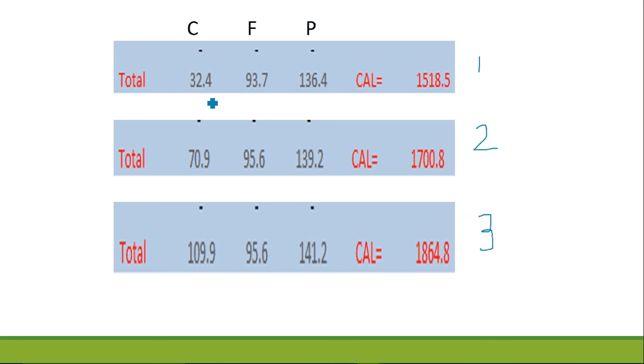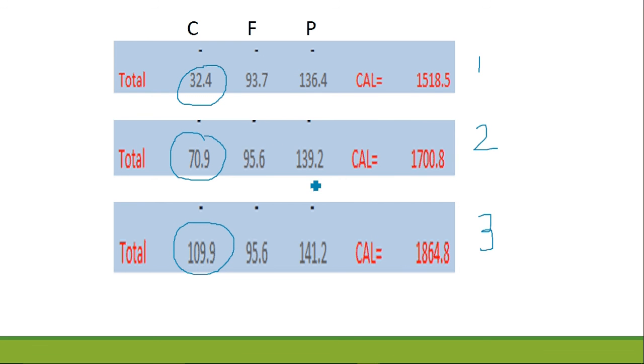Here the person is eating around 35 grams of carbohydrate. This is twice of this, that is 70, around 35 into 2 is 70, and this is thrice of it. 35 into 3 is 105, so about thrice of it. 5 grams of error has to be there because of the food choices that we make. Everyone has different food choices.